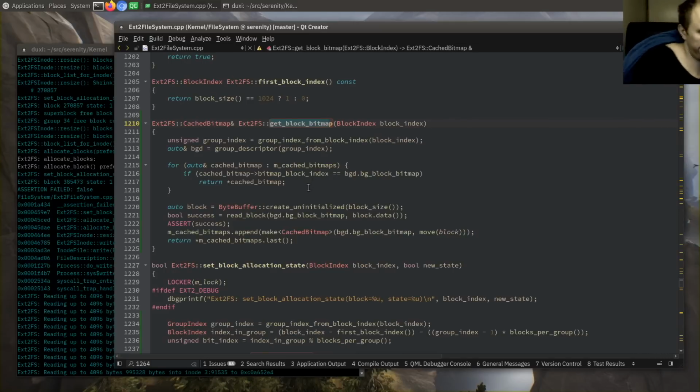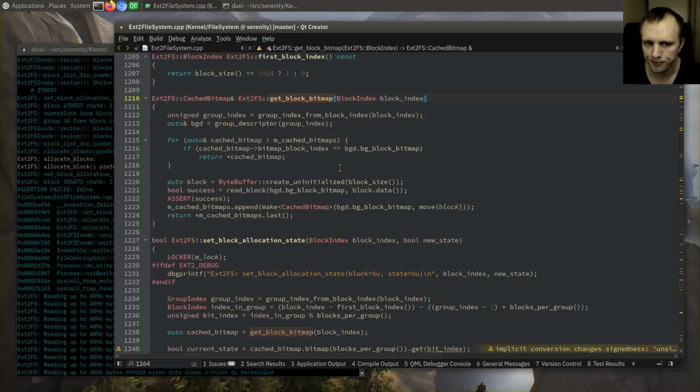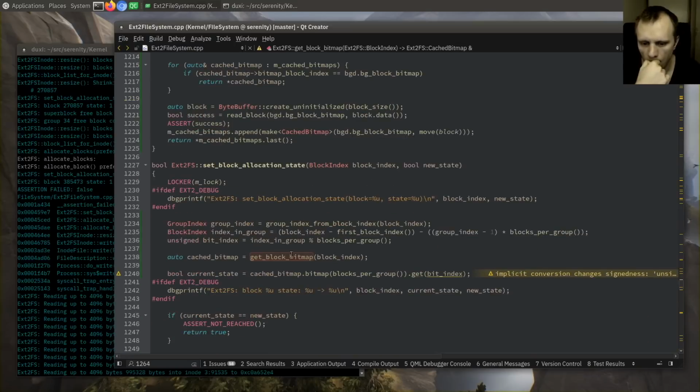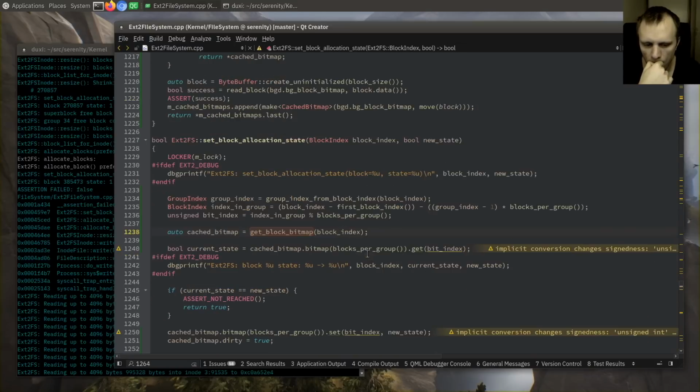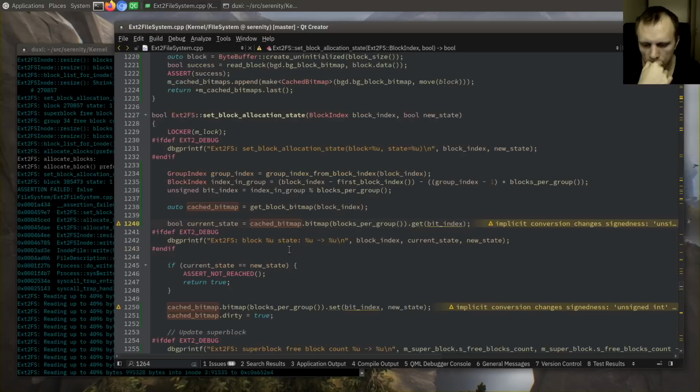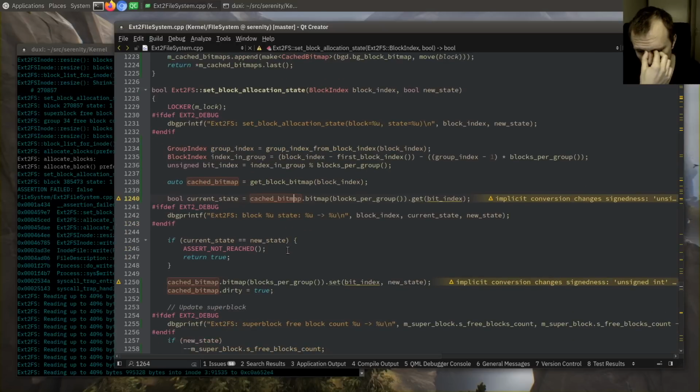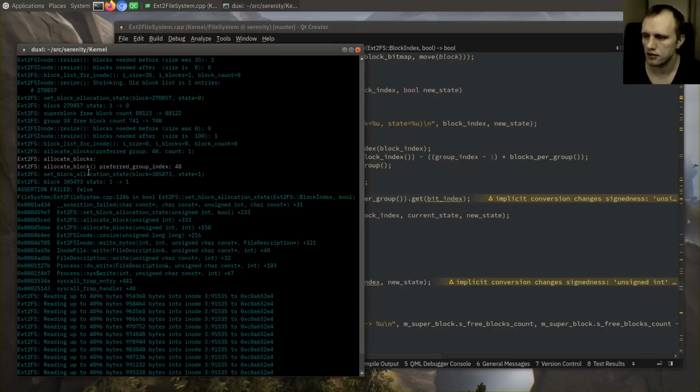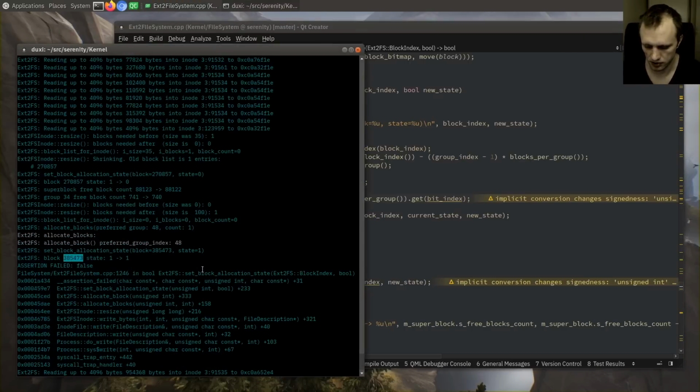Oh, it's a little warm here. Get block bitmap. So if we're trying to set it to the same thing it's already set to, where did we set it the first time?